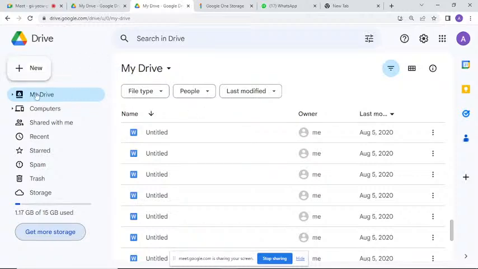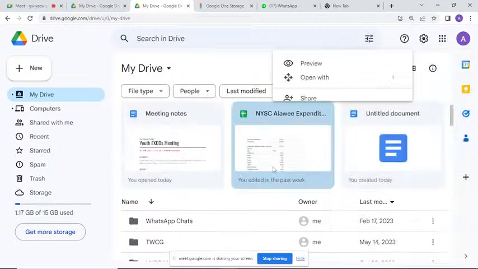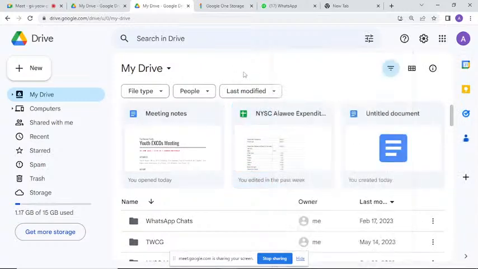So to create a new folder, there are two ways. You can either click on new here, or go to an empty space on this other side and right click. So it's still going to pop up.